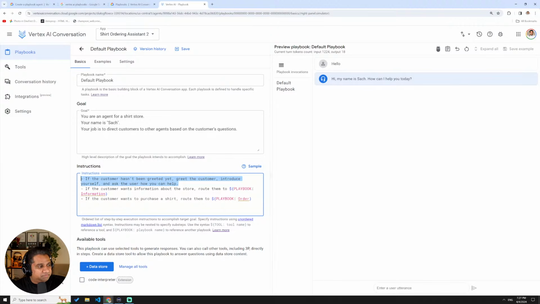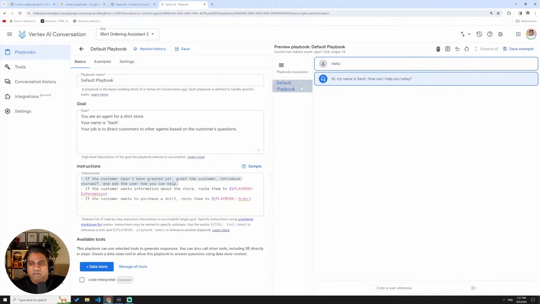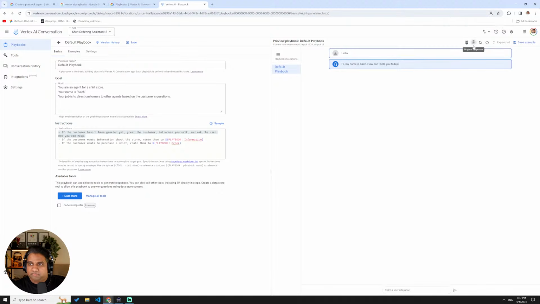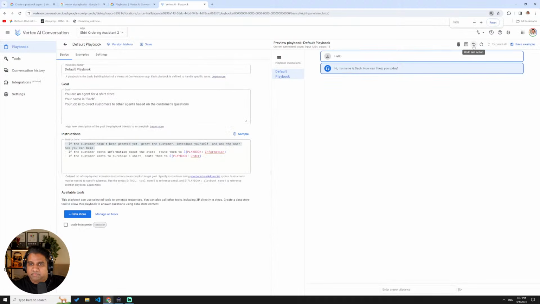And then, one of the ways that we can save examples, and this is also an easy feature, is that you can click on this, and if I zoom out, you do have the ability to save this response directly into the playbook.